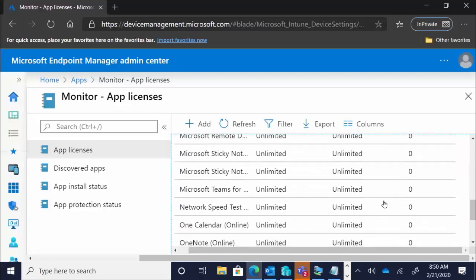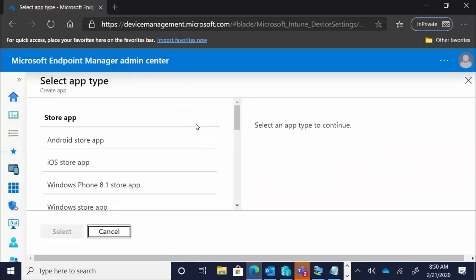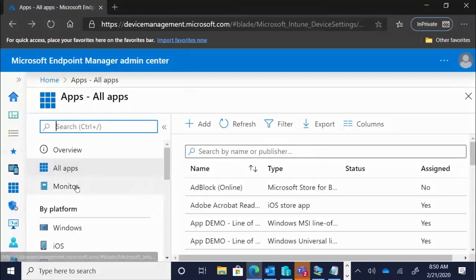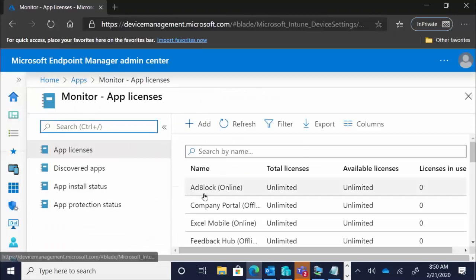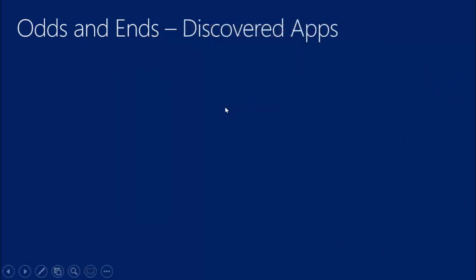This is one view that will help you get licenses in and understand what they are. You can go in and add additional licenses if you want to for different apps. This is a nice little view to help you keep things consolidated together. You can also export it and do different things. Anyway, quick little explanation of that, but very helpful to keep track of things that have been deployed and licensed in your environment.